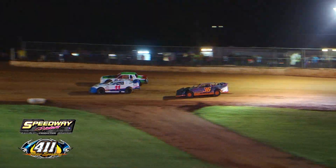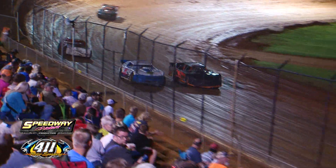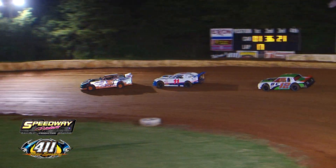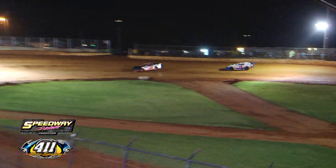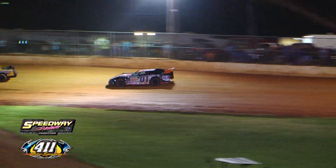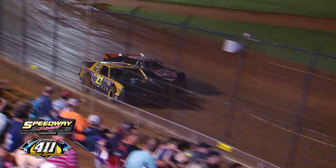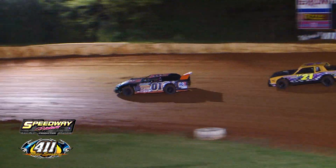Eric Cutts gets around the lappers — big moment right there. Now Rickett will go to the bottom in turn number three — he'll get around Blackford and work over Watson. He's around now — zero cars between him and the leader, but he's got a lot of time to make up. Meanwhile, Daniel Stamper trying to run down Robbie Buchanan — cut down quite a bit of time on XP 21, going to go at it for third. Bubba Long still the fifth place car. Good story on that 10 car — they were at Bristol this weekend and sold their tickets to tonight's cup race, decided to come dirt racing. Having a good top five run as the white flag comes out — one to go.